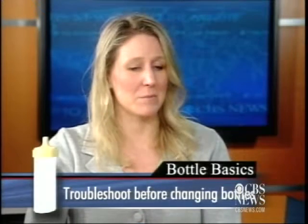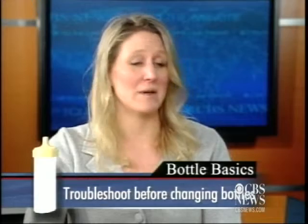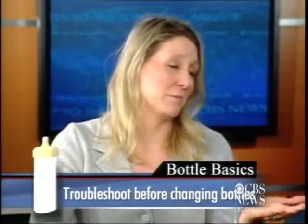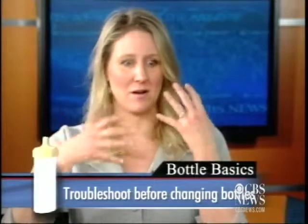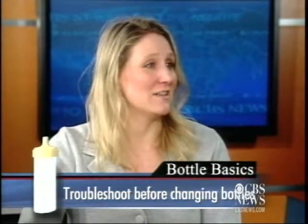You're going to have to test it out and see which one works best. Now, if the baby balks at the bottle, it might not necessarily be the bottle itself — it could be the nipple. They come in different speeds. If your baby is sucking and doesn't seem to be able to get any milk out, they might need a faster flow nipple. Or, as happened with my daughter — I was feeding her and milk was going all over — it was because it was a fast flow and she needed the slower flow newborn nipple. So you've got to play around with that.